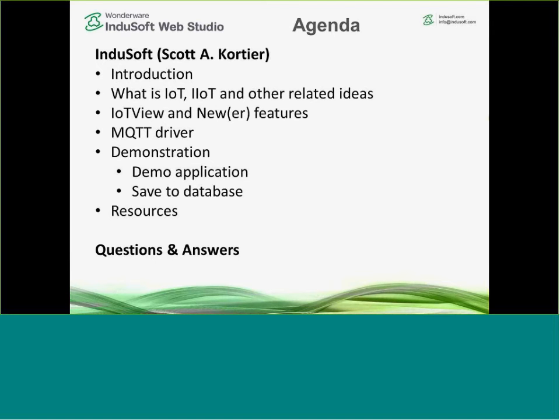I'm going to talk and demonstrate the MQTT driver and tell you why that's important for an IIoT type application. We're going to demonstrate an application actually downloaded and get it running on a Raspberry Pi that I have here on my desk. And I'm going to show you how to save to a database, which I think is extremely important, which could be a cloud-based architecture or local server. Show you some of the resources that you have, and then open it up for questions and answers.